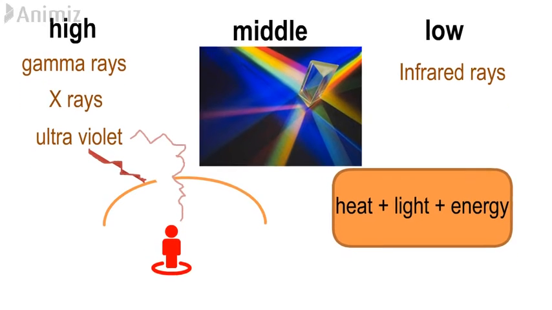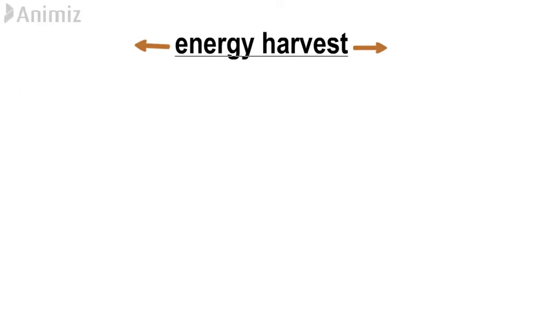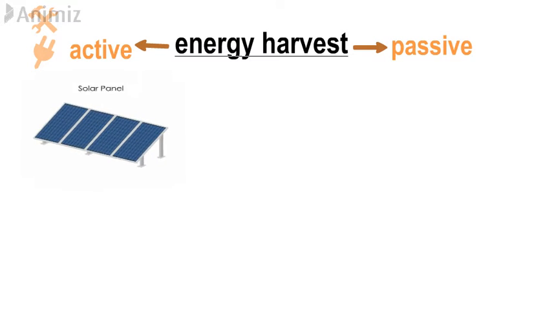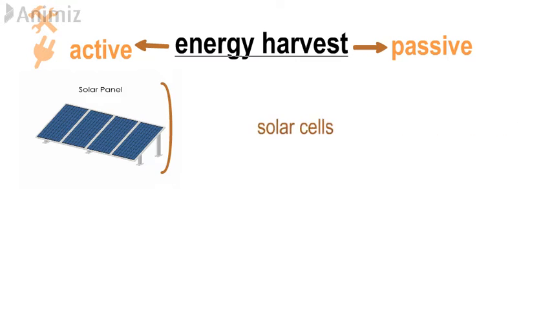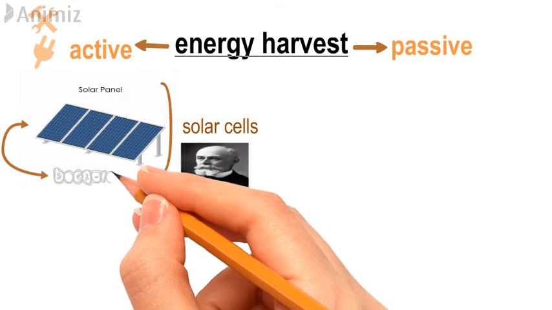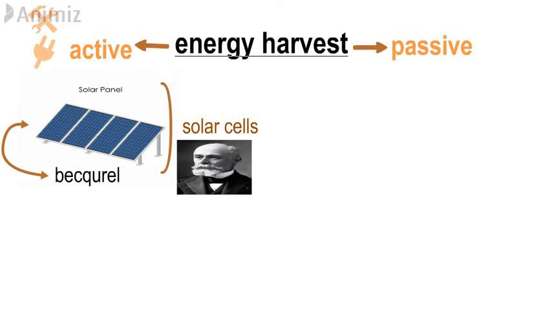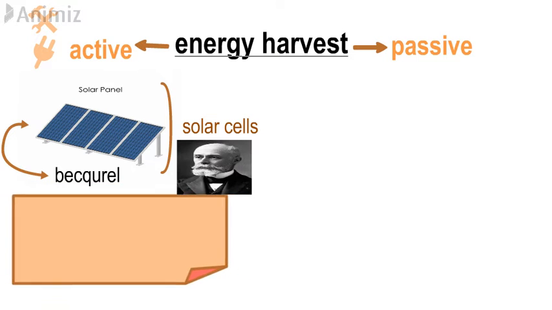Fortunately, all this energy given to us by the sun can be harvested for human uses through many technologies, which can be active or passive methods. The active harvest uses electrical or mechanical devices to convert solar energy into another form. The most famous device that we all know is photovoltaics, which are a collection of dozens or sometimes hundreds of solar cells, discovered in the first place by the French physicist Becquerel. But did you ever wonder how they work?